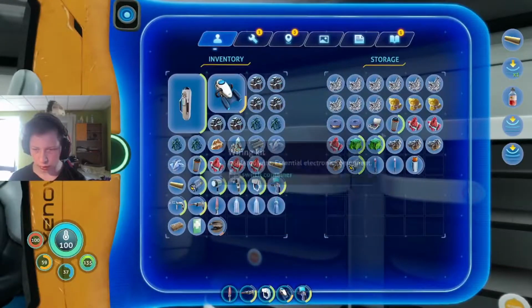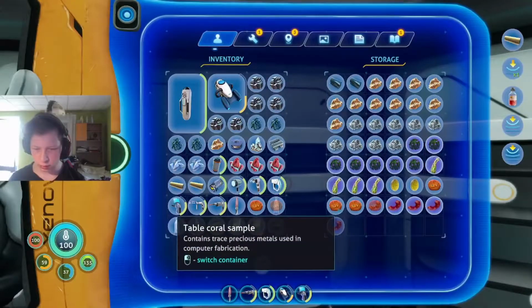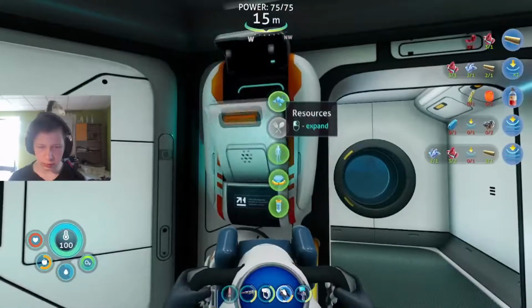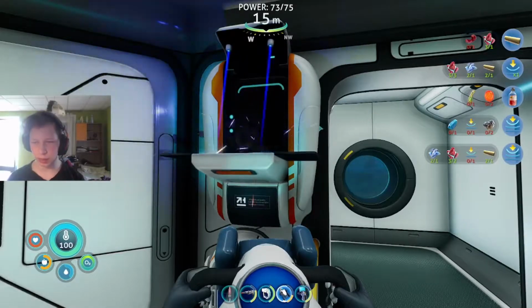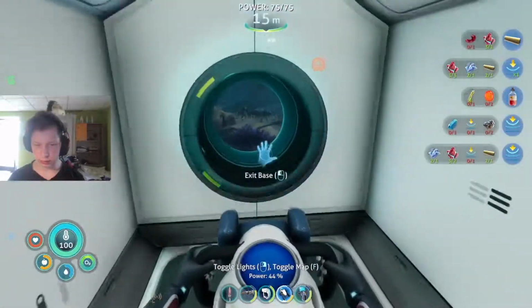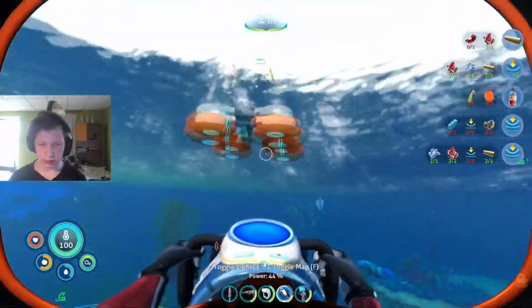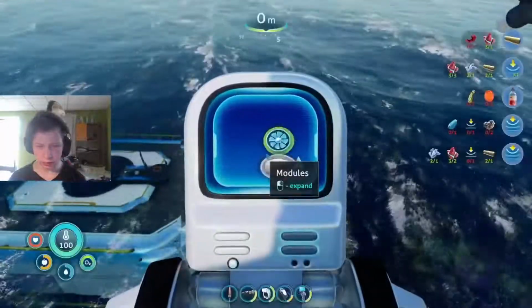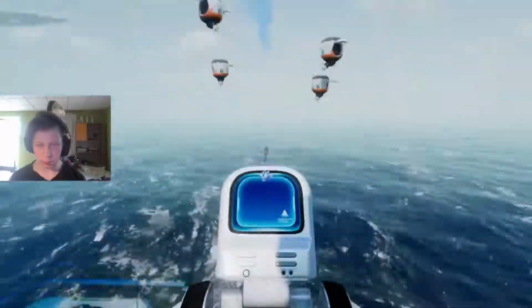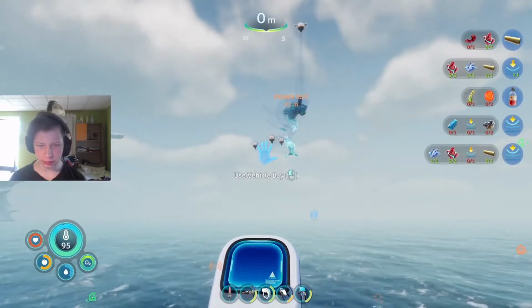Copper wire that I have here. What else did I need? Coral. And now I can make the thing. And now we can make our first mech. Finally. No, not our first mech, our mech. Oh, this is gonna be epic. Yes. Build. Look at it. So majestic.